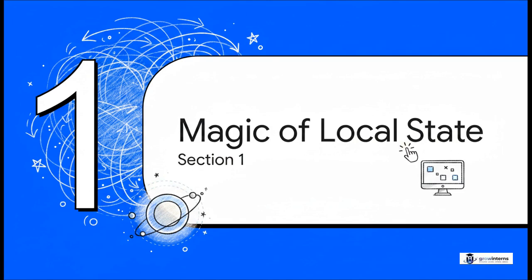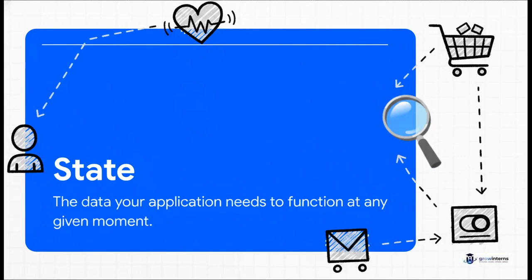Let's unpack what state actually means before we start making things click and flash on the screen. So at its core, state is just the data your application needs to function at any given moment. You can kind of think of state as the brain's short-term memory for your app. Whether that's a logged-in user's name, the item sitting in a shopping cart, or just knowing if a pop-up modal is currently open or closed, that is all state. And managing it predictably, that's absolutely crucial. It's the key to building a scalable, bug-free user interface. Without a solid grip on state, your app is just going to become a chaotic, unpredictable mess.